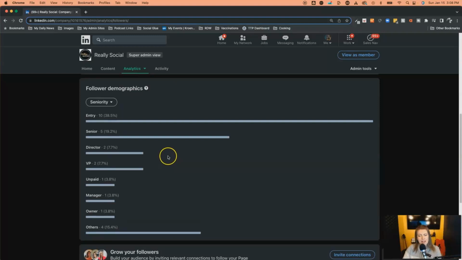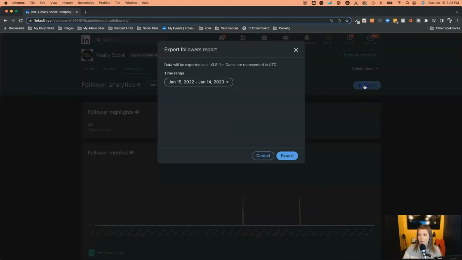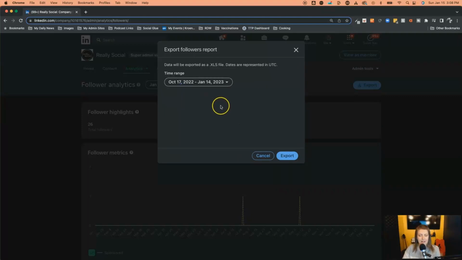Again, this was super simple. This is how you can get in and actually look at all of those demographics. And I just want to point out, this is a really good thing that LinkedIn's finally added, but you can export all of this data as well. Just be mindful, it is going to reflect the date range that you put in. You can still change that in your export to say, okay, actually, I just want the last 90 days or whatever. But these are great.